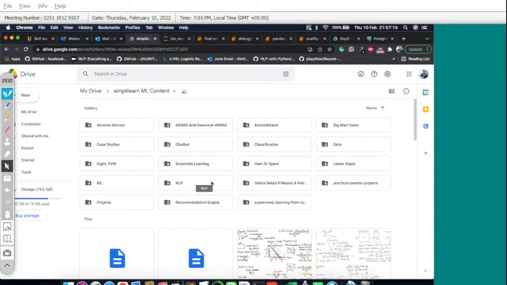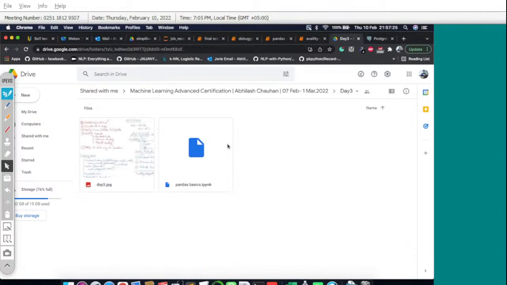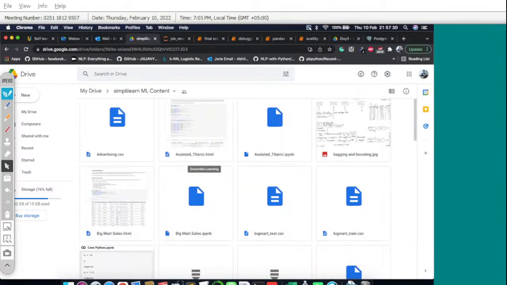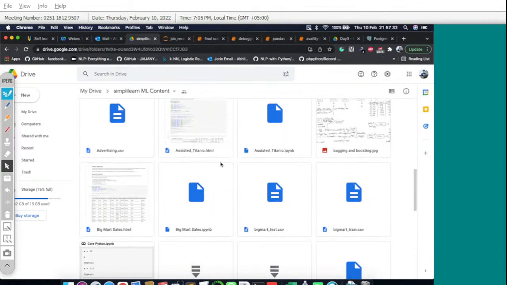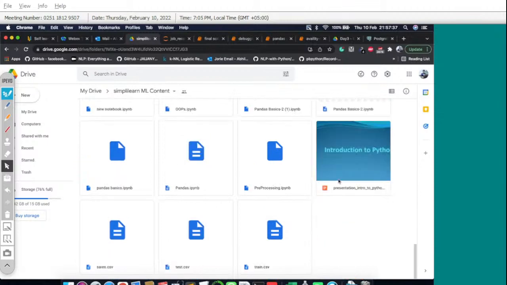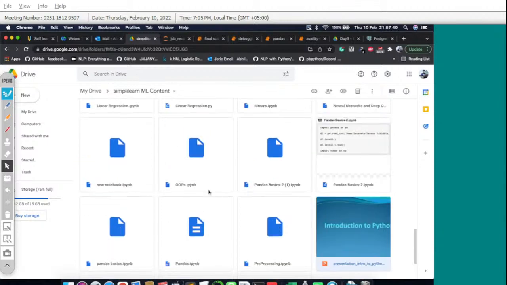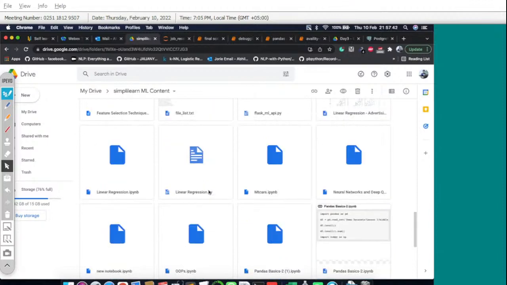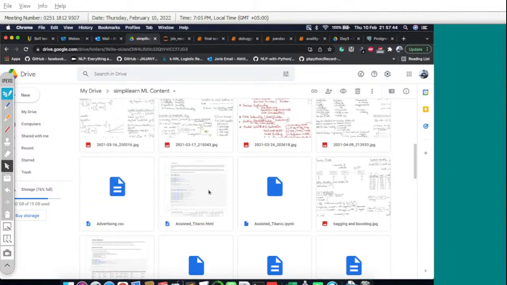So there is the Simplilearn content available in our LMS. Plus I have also shared two Google Drives. One Google Drive is the day-to-day content, what we will be doing daily. And the other one is my personal drive, in which there is a lot of data and resources available. Starting from the core Python, the presentation is there, the core Python file is there, right? As we proceed, I'll start addressing which code file, which folder we need to refer to in order to explore more.